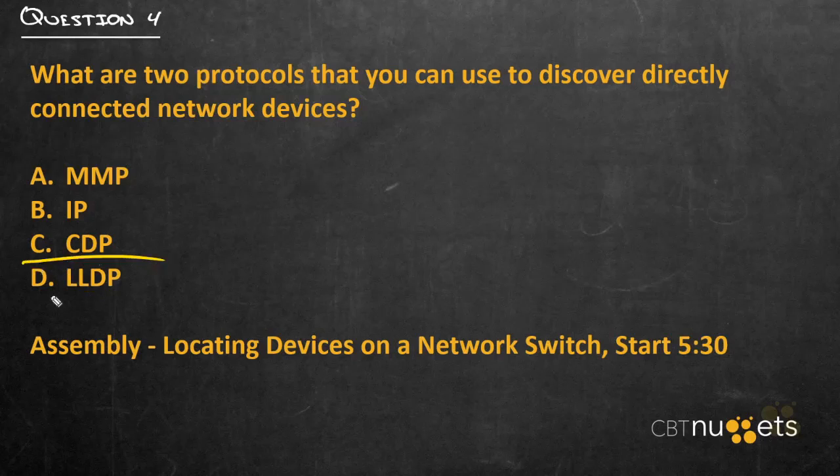Answer C and D. The Cisco Discovery Protocol, which used to discover only Cisco devices until Cisco opened it up and allowed other people to use it, but a little bit too late because the Link Layer Discovery Protocol, or LLDP, was already off to the races and is now becoming the more dominant protocol, and the newer protocol has a few more features than the old CDP does.